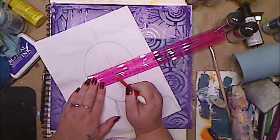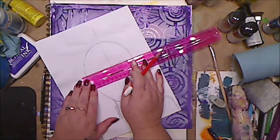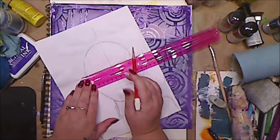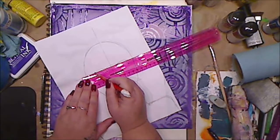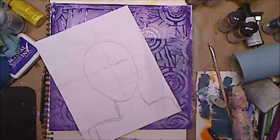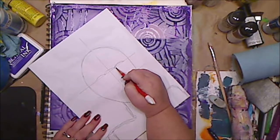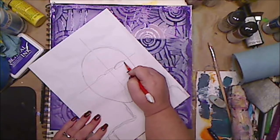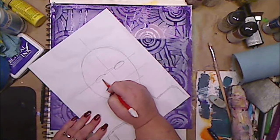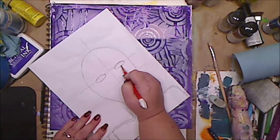You can just put it on like that, and then put it on 2.5 at your line, and then just take your 1 to your 2, 2 to your 3, 3 to your 4. It doesn't matter. You can do you. My brain does not work correctly, so I do things quite backwards. And then I'll just do a little mush-a-mush, little circle, little oval. Sometimes I'll do just the almond shape, which is what I'll end up doing.